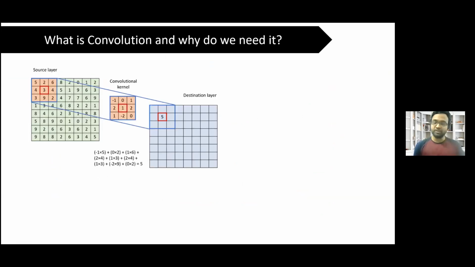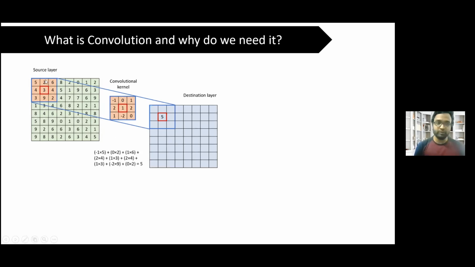What is convolution, and why is it needed? Why can't we go directly with the feed-forward networks? So convolution is a mathematical operation, just like subtraction, addition, and so on. Let's say this is an input image over here, and then you have a convolutional kernel. This is a sort of filter that is supposed to be learned, and then you apply it on an image. Let's say this is a 3x3 kernel, which is a kind of filter, and you apply it to the input image at a particular location.